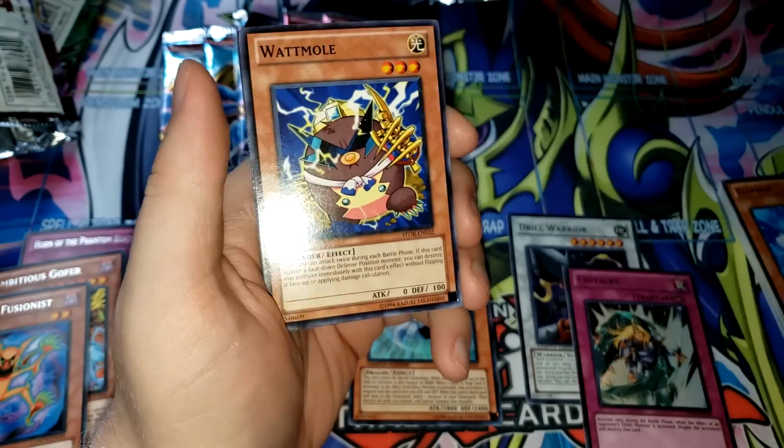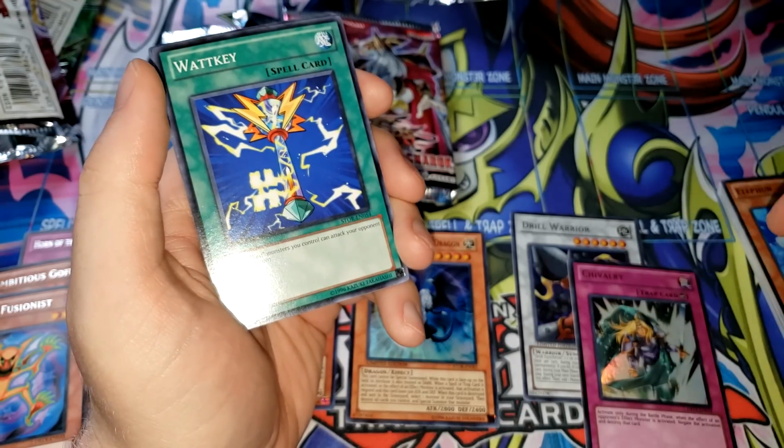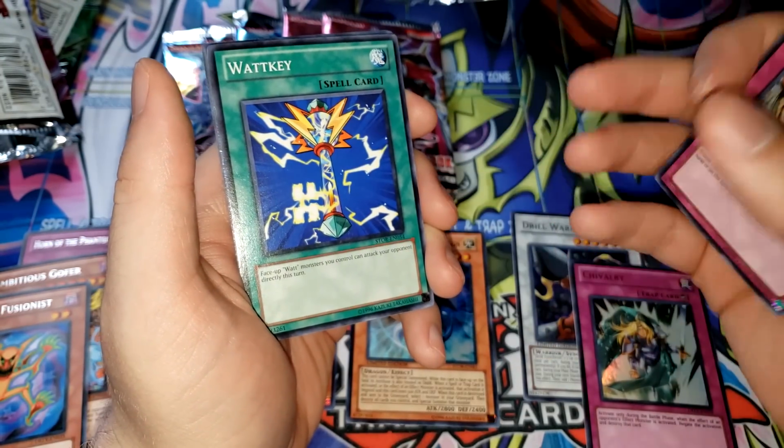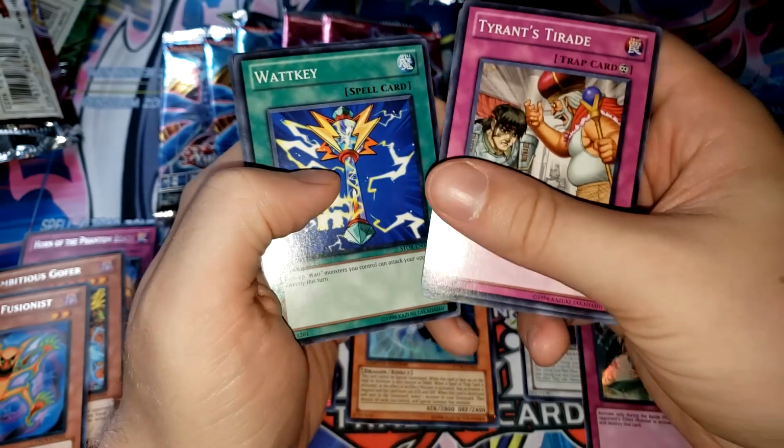We have Tyrant's Tirade, Wattmole, oh my gosh, they have an ulti. These packs have been pretty crazy so far. The Duelist Revolution one had Chivalry, and then this one, which is Storm of Ragnarok, has another ulti, which is pretty crazy. That's fairly unlikely. Ultis are pretty hard to pull back in the day, but let's see what we get.